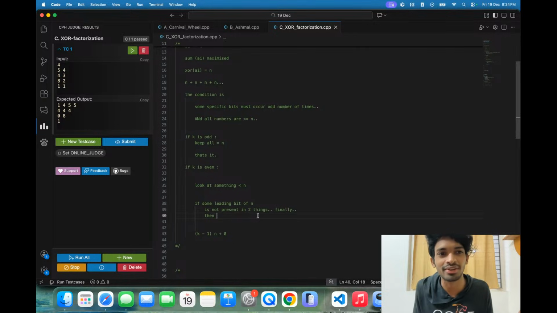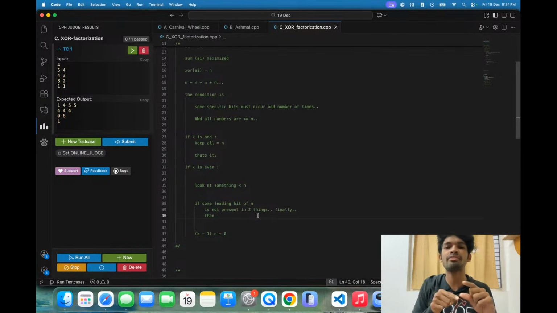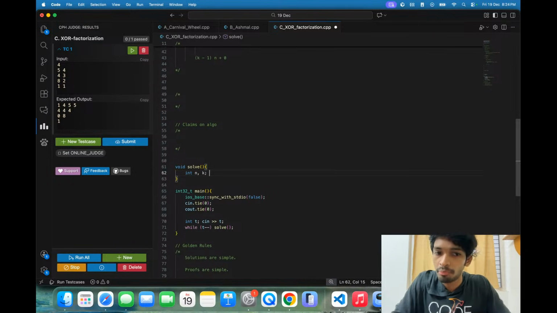You guys are able to see that, right? Look at the most leading bit. There cannot be two zeros here. Why? Then you could add two ones there. Because whatever is here, remove them and add one is the best, right? Now it proceeds that it's k minus 1 plus 0. See? I have proved it well.